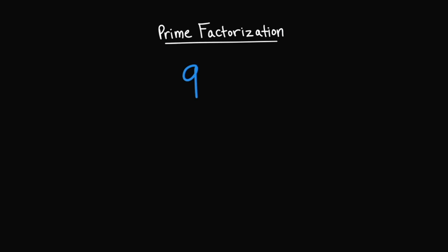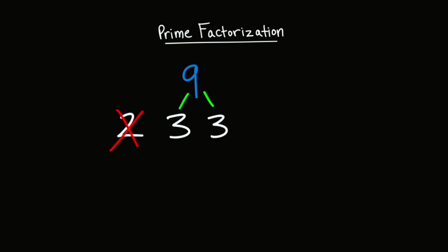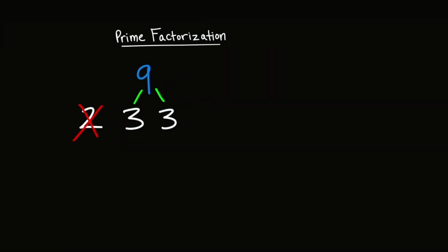In our case, 2 does not go evenly into 9. So we're going to go to the next prime number and see if that goes in evenly. And we know that it does. So once we find a number that goes into our original number, we will write down what is the multiple of our prime number that equals the original number. The multiple of 3 that equals 9 is another 3. That second number was also a prime number, but let's consider another scenario that may involve some extra steps.